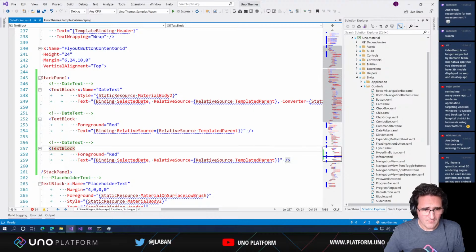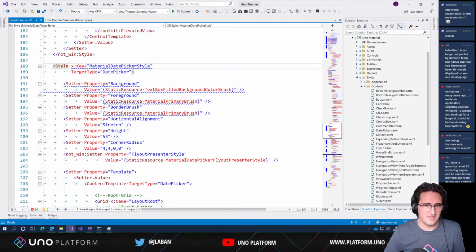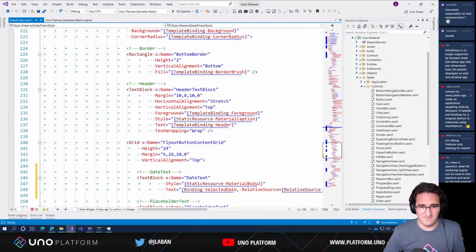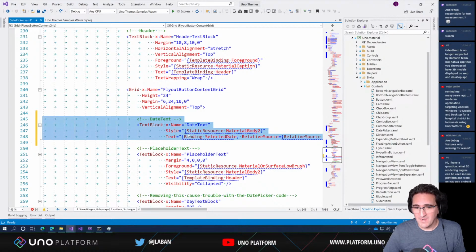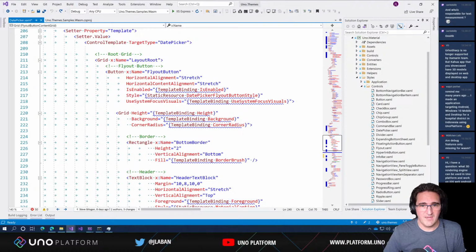So I'm going to take again. Actually, we can probably remove those updates that I did originally because they're not useful. We know now that the problem is not about bindings. It really is about the way that the template is defined, probably because the text here is not the right one, or because there's a measurement bug, or I don't know exactly what that means. So that one is actually the content flyout, so it may not be the flyout.